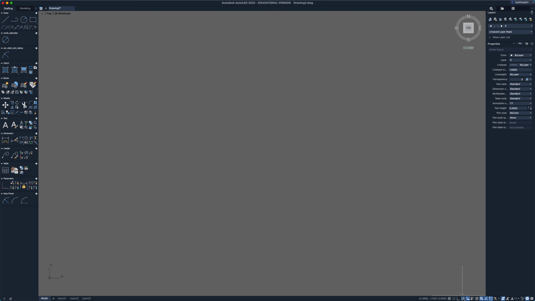And let's take a look at the next one. So it says polar tracking. What polar tracking does is allow me to snap to specific angles for that line, and it will produce a green dashed line indicating that I'm in the snapped position. So again, if I go L, enter, and I anchor that line, you see I'm trying to find the horizontal, and even if I was to land right here at 0, it says it's at 0, but it's not really. It's a little bit more or a little bit less, and it's being rounded. So I need to turn that one on.